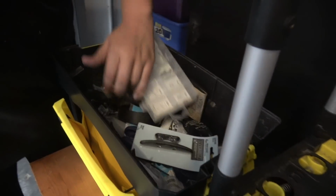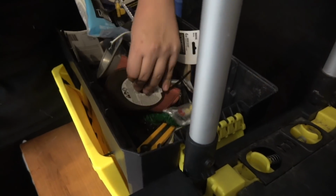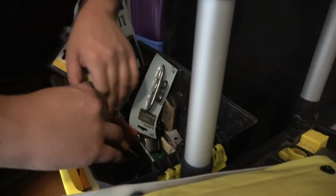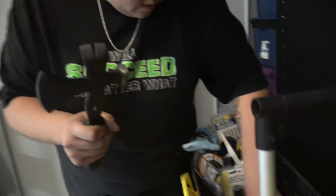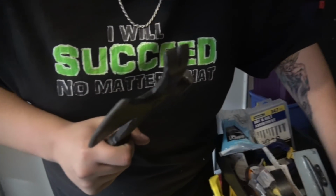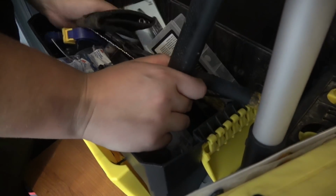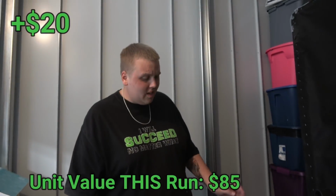Sand block. A little rusty in here. Screwdriver set. Screws. Yeah, there's some tools down in here. Here's like a, I don't even know. I was about to act like I did, but I don't. Hammer. That's a freaking hatchet hammer. Some pliers, you got a drill battery. This is an axe, a hammer, and a crowbar. That's pretty cool. I guarantee this and everything in it, I'd sell for 25, but really take 20. So call that a $20 box right there.